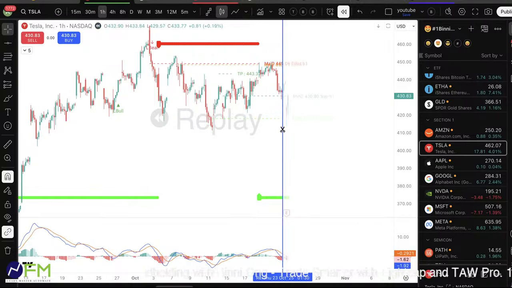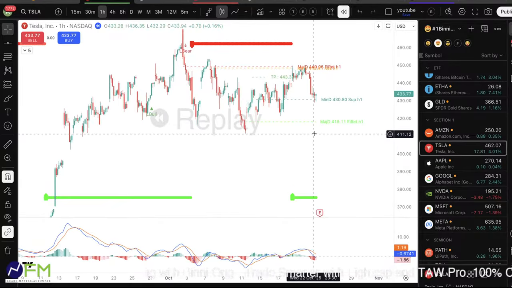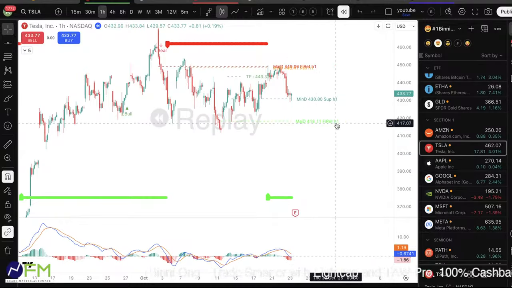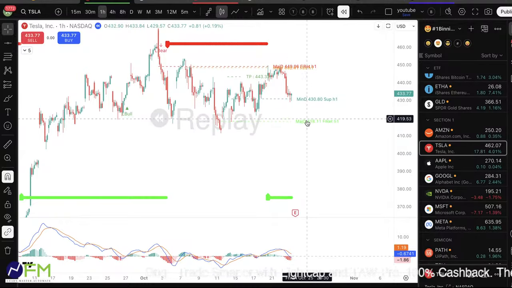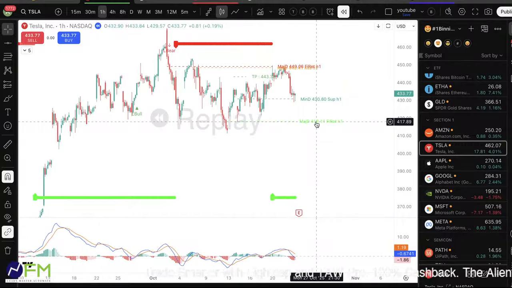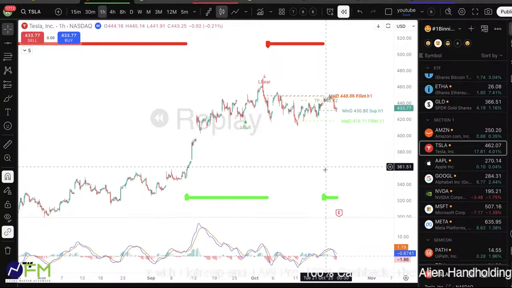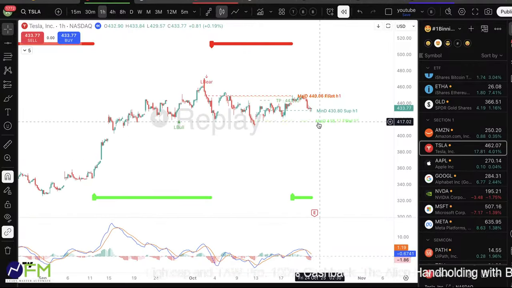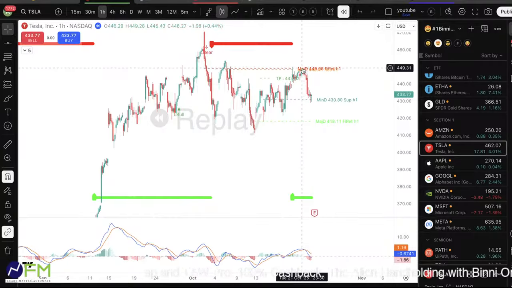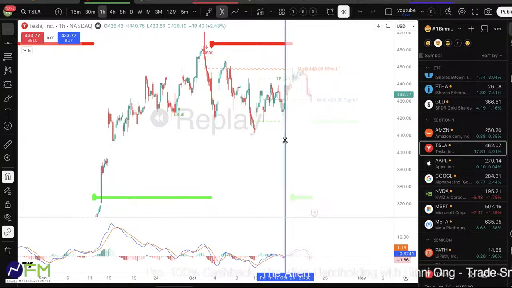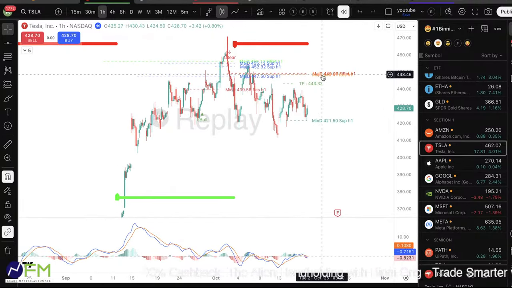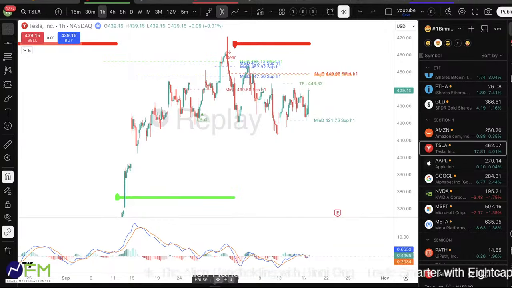Let me roll again, because we traded live on this one also. So 418 was the level. That was a one hour level. Below this there are no other levels, just empty. So Tesla has to get supported here. Before the earnings, Tesla was resisted here, the red line. So we were able to know and predict that it would hit our TP and then get resisted there.